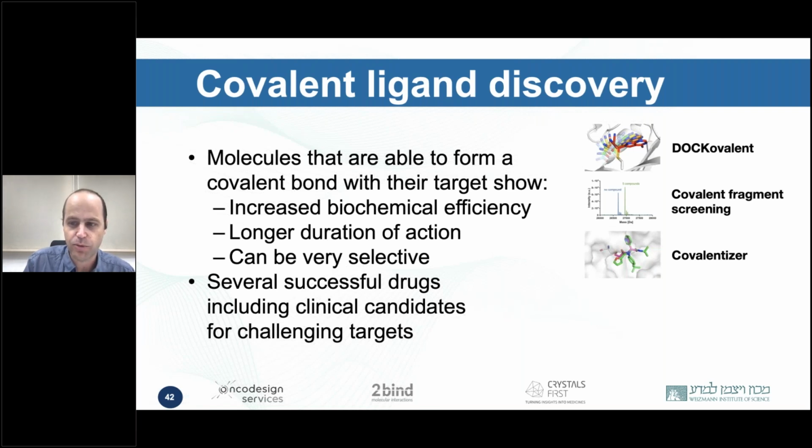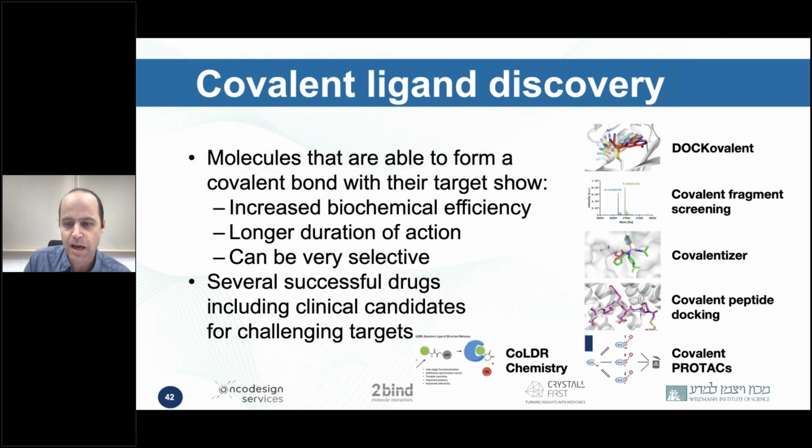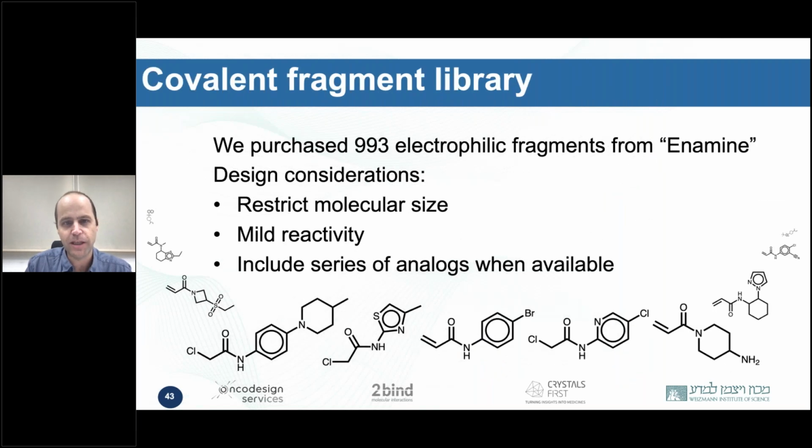But we also have a computational protocol to design irreversible inhibitors starting from crystal structures of reversible binders next to a target cysteine, or to design electrophilic covalent peptide binders. And then recently we moved from just discovering covalent binders into functionalizing these compounds. A couple of technologies include, for instance, covalent PROTACs. Using reversible covalent chemistry, we're able to both degrade the protein and maintain the catalytic efficiency of PROTACs. And more recently, we described covalent ligand-directed release chemistry, where you can deliver a specific cargo that is released upon covalent bond formation, or in the reverse direction, to tag the protein while evacuating the binding site and keeping your protein active, which is very useful for proximity-inducing applications. But today we'll focus on covalent fragment screening.